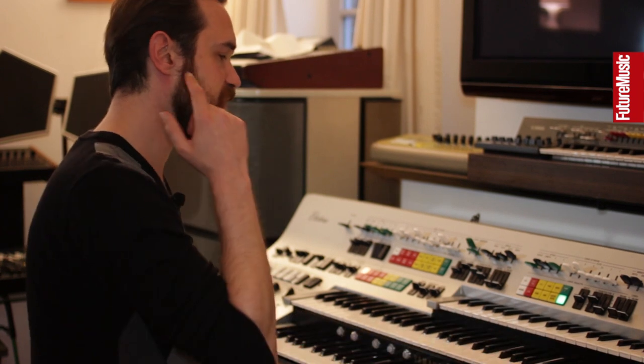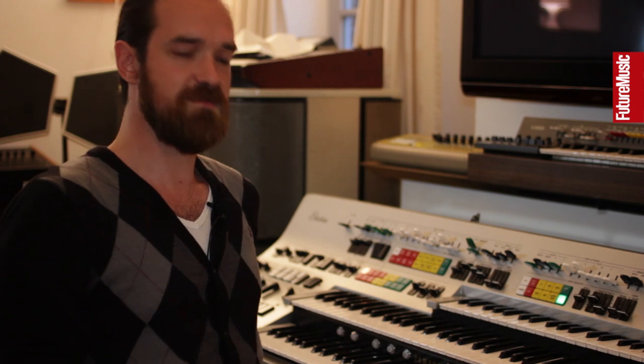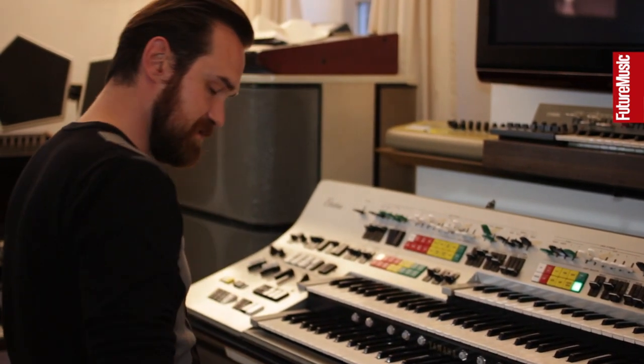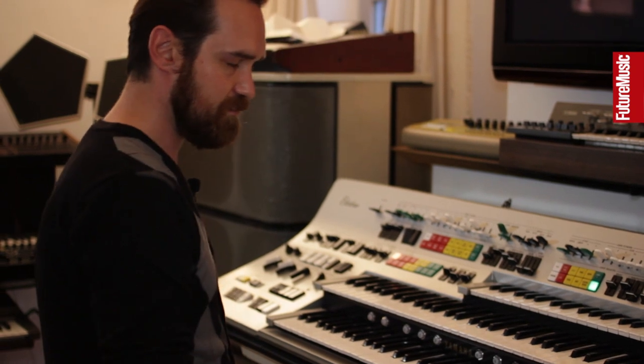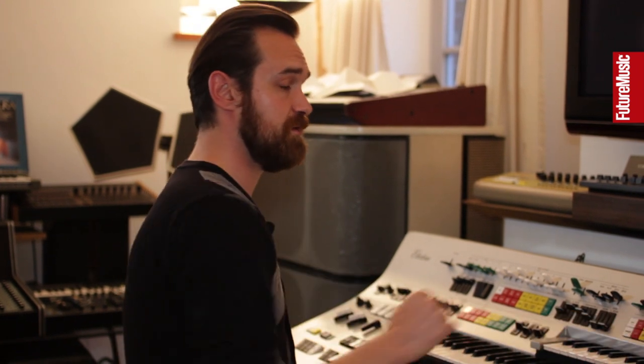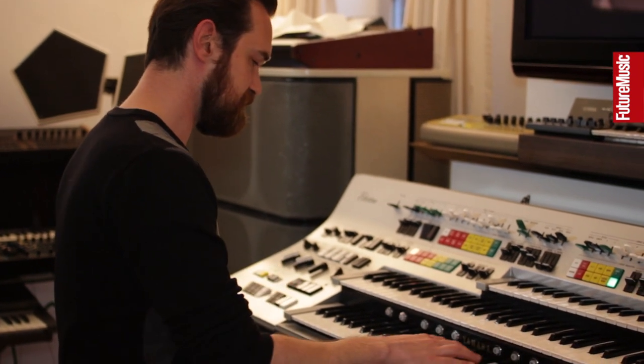Once we get to the lower keyboard, we have the D85 talking to us right now. Let me switch it off for a moment. So once we get to the lower keyboard, there's a whole bunch of stuff going on. Obviously, you can link everything together. For example, you can play the monosynth on the lower keyboard and all that stuff, or you can put everything together.